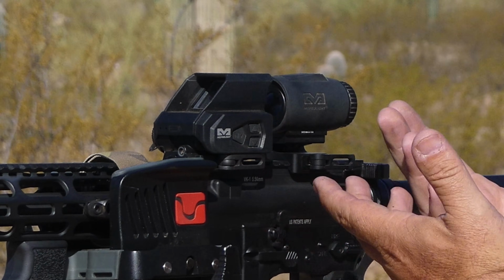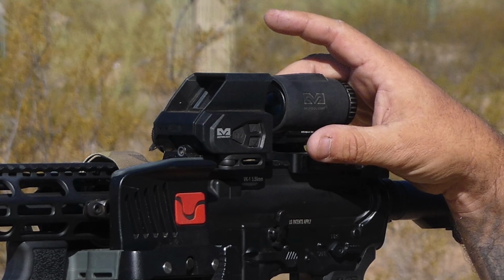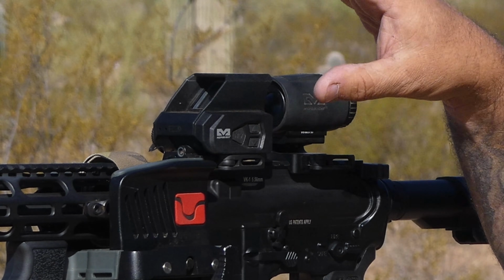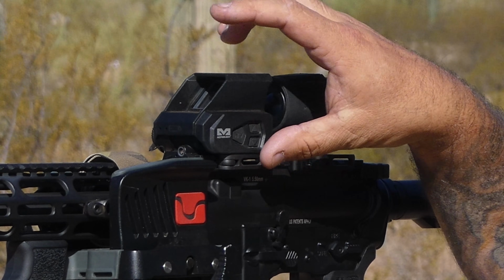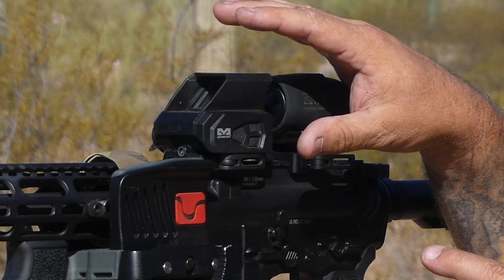Today we are going to go over this stuff right here. This is the Meprolight MMX3 flip to the side micro magnifier, and the red dot option, which is their Tru-Vision SR. This is a duty setup in every sense of the word.